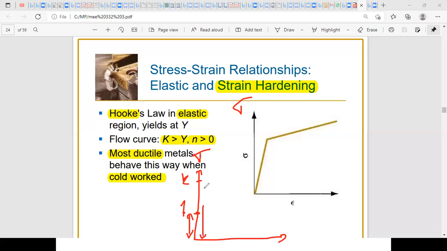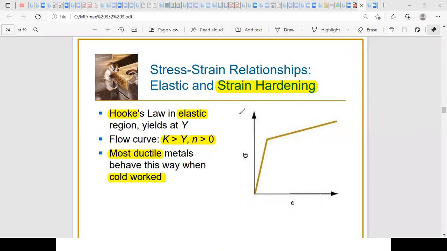So to know if it's normal or log-log scale, you should look at the pattern of variation in the plastic region. In the plastic region, if you are representing the true curve on a normal scale, you will not have a straight line. You will have what we call the strain hardening zone, which will be characterized by a curve. And this curve you can find its expression by K epsilon to the power n, which is not linear. Since here you have a linear graph, this means that this was represented on logarithmic scale. Okay.